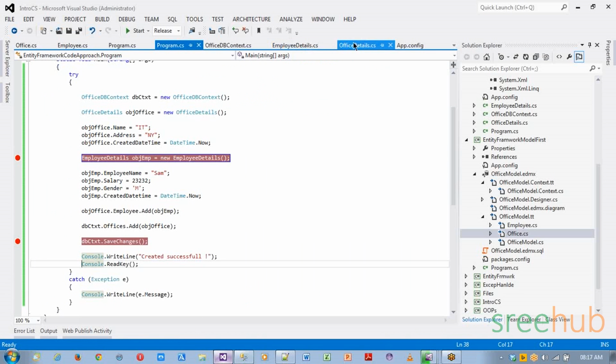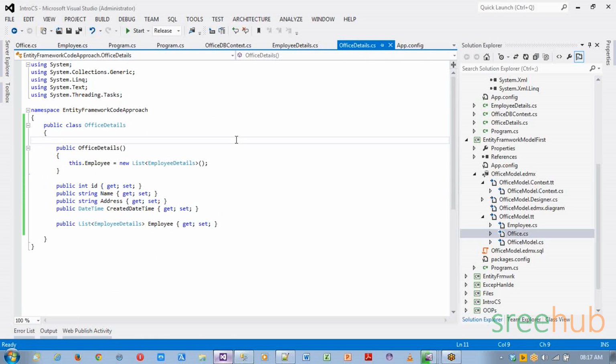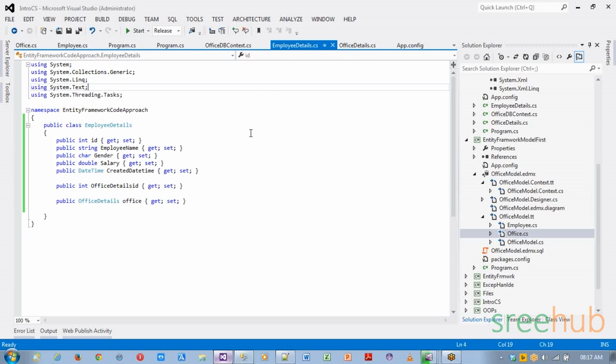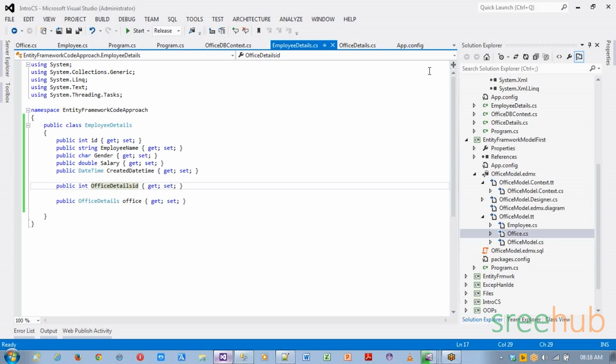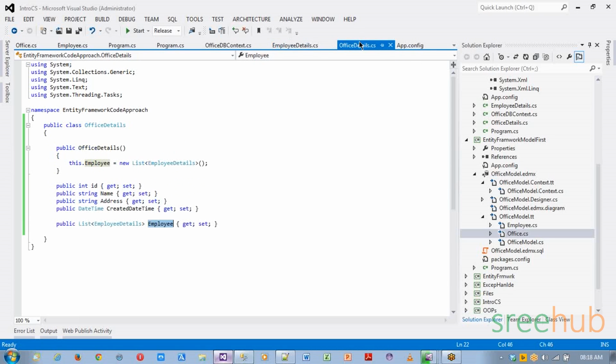First mistake. Now in our office details, right? Anyways, we connected office to employee in a right way, right? So one office contains multiple employees. Okay, fine, that we have done. But when it comes to employees, right, then we have to make sure there is a key to connect. So we know that for employee details, we have one object to connect, but you need a foreign key to actually connect to your details here. Now, this is the first mistake. So we have created a foreign key to actually correct.